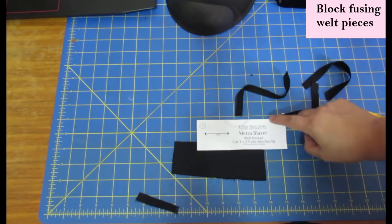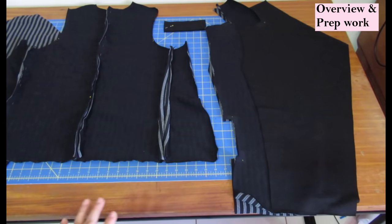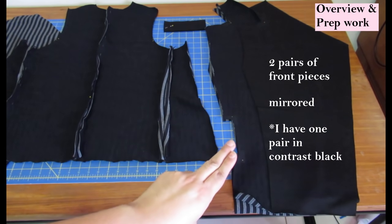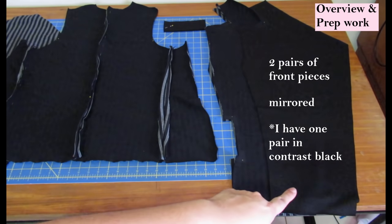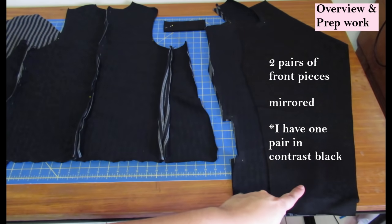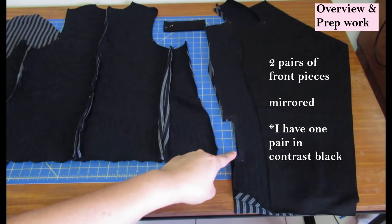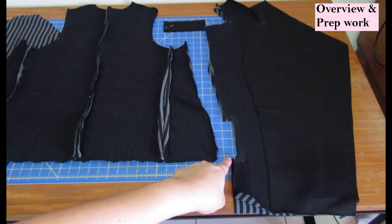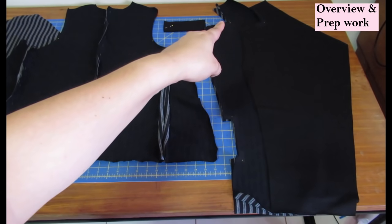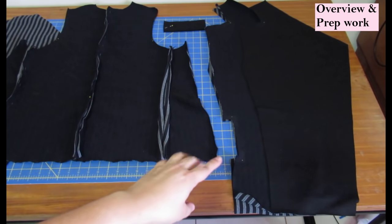There are two little dots to mark on the tops on both sides. Here you can see the blazer pieces partially. The two front pieces are cut the same — four pieces total, two pairs mirrored. The solid black will be the internal piece — the lapel you'll see on the outside when the collar flops open. The stripy main fabric has the little cutout rectangle that you cut only on the main fabric, not on the one that goes inside.